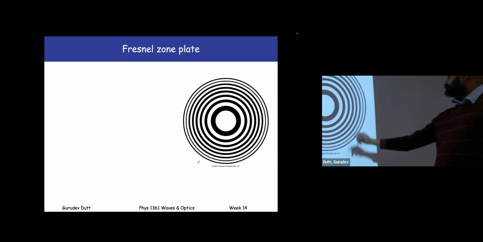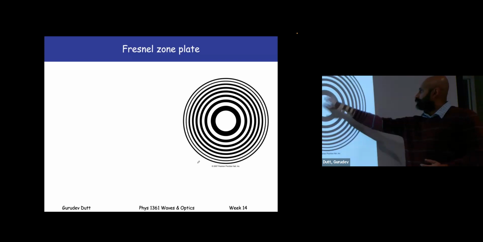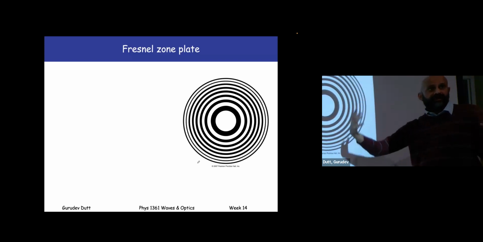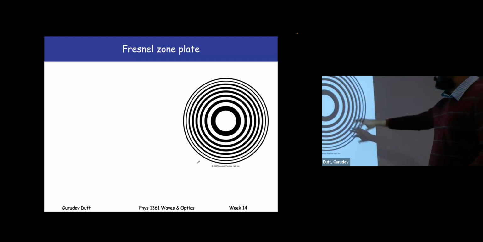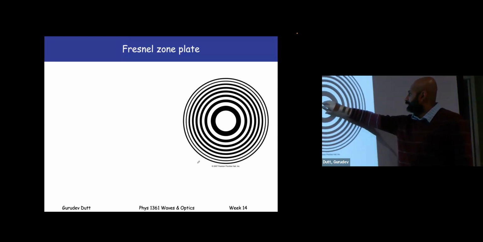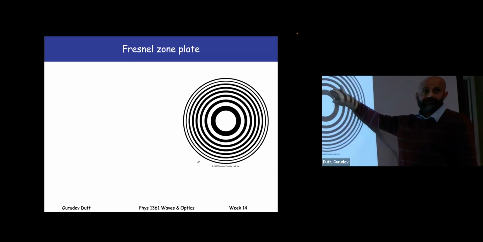Okay, so what is the Fresnel zone plate? Well, so far we've been taking just the aperture as it is given to us, and we've been looking at how many Fresnel zones fit inside that aperture. But this very cool idea came about that what if you allow the light to go through the first Fresnel zone but block the second Fresnel zone? Okay, well, remember that the adjacent zones are pi out of phase with each other.